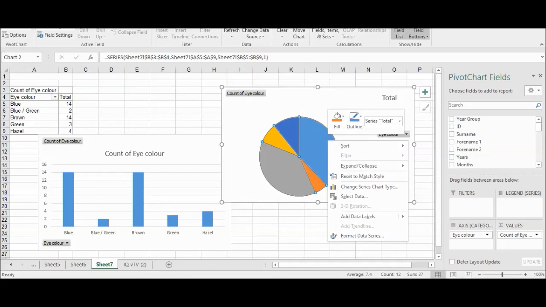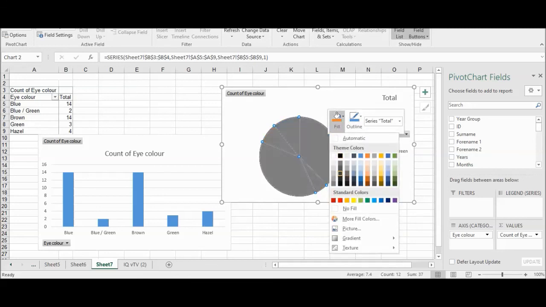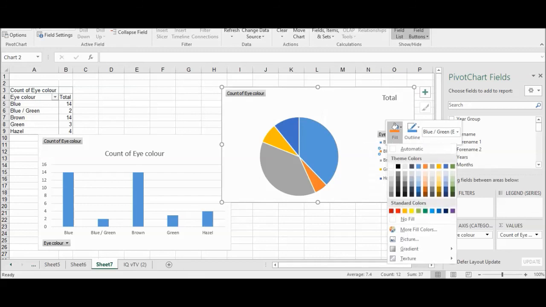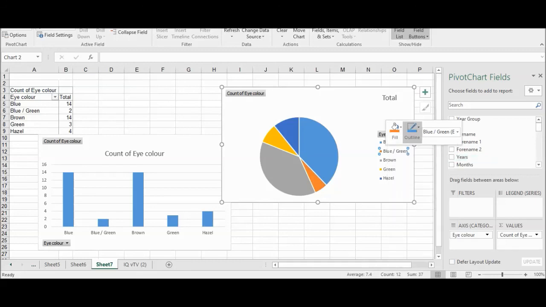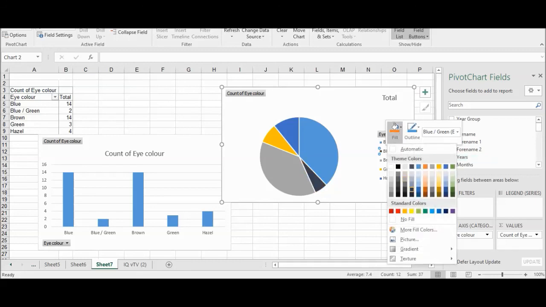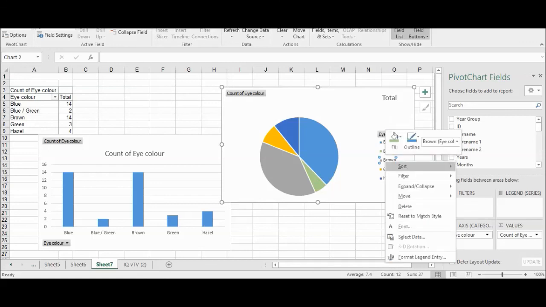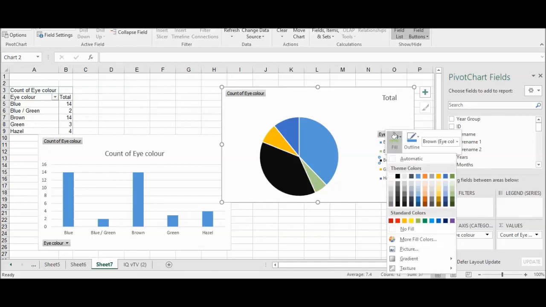If I change colours, if I wanted to change colours here, if I do shape fill, okay, I could change colours on the different legend. So if that's blue green, once I've got it highlighted, let's do blue green. If this one's brown, again right mouse click, click fill.